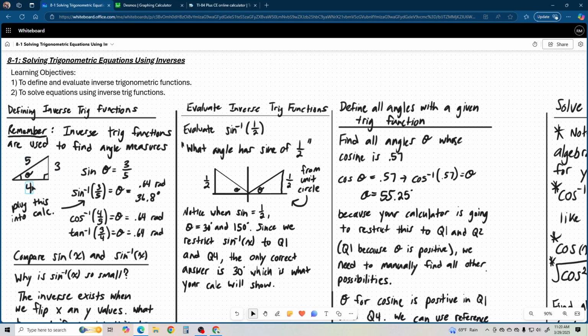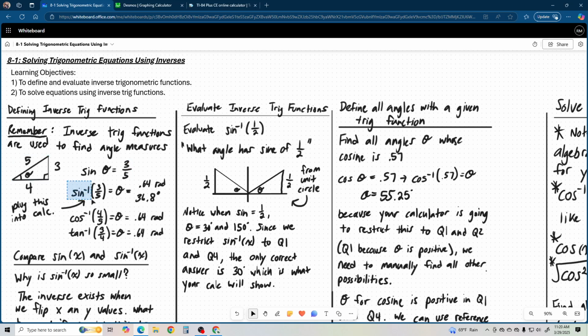We know that this is 4, just based on the Pythagorean theorem. It's a 3, 4, 5 triangle. It's a pretty common thing here. If you want to do the Pythagorean theorem to find that this is 4, you can, or you can just trust me. So if we're saying the sine of theta, then we're referring to 3/5. But in order to find out what this degree measure is, we have to find the inverse sine.